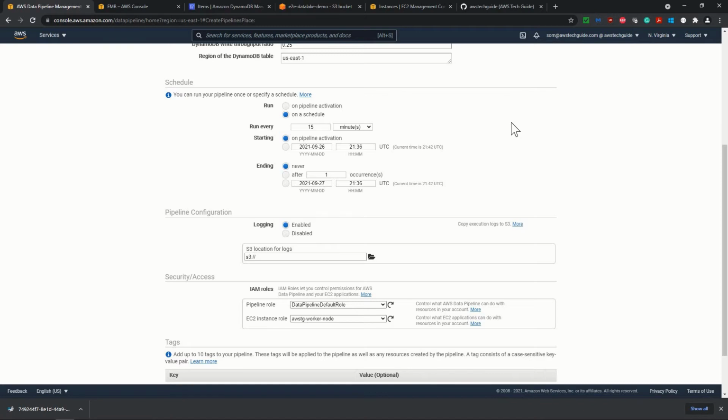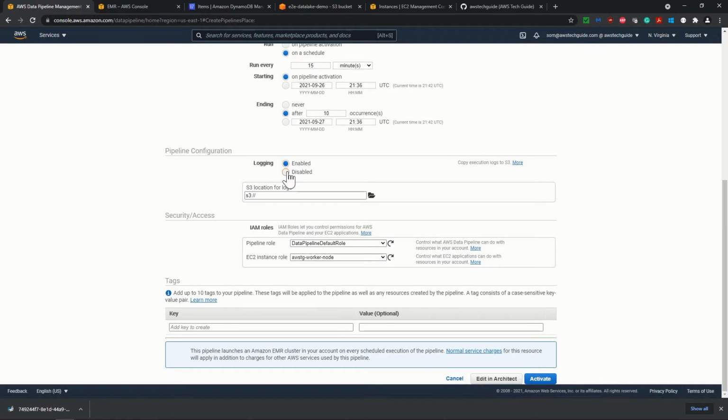If you configure below 15 minutes, it will show you an error that the minimum time window for retrigger should be 15 minutes. Now start is on pipeline activation. So it will start from pipeline activation, and every 15 minutes it will retrigger again. And for ending, I'm selecting after 10 occurrences only, and you can select as per your requirement or the strategy you are using for your production system.